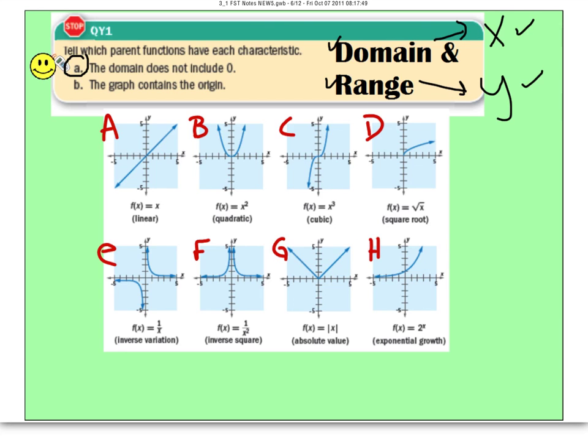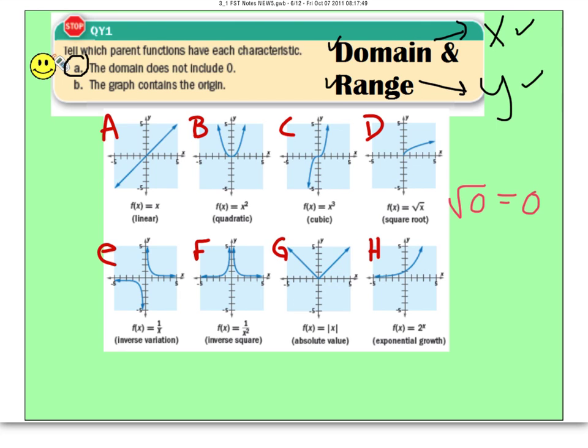So all you have to do for that is you travel on the x-axis and you wait till you don't see any graph activity. Basically, if there's a break at the number 0, it means they couldn't put an answer in when x was 0. Well, when x is 0, we have a point. On the parabola, we have a point. Here we have a point. Here we do have a point when x is 0. I can put 0 into the square root of 0.